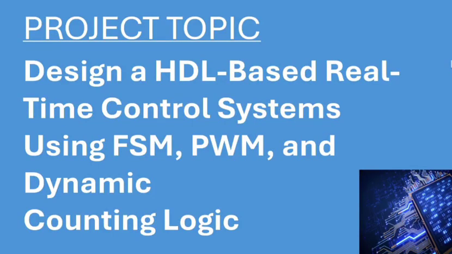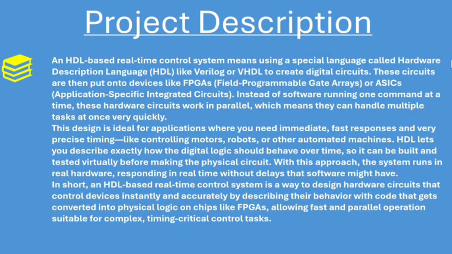Our project topic is to design an HDL-based real-time control system using FSM, PWM, and dynamic counting logic. Description: an HDL-based real-time control system means using a special language called hardware description language, like Verilog or VHDL, to create digital circuits. These circuits are then put onto devices like FPGAs, Field Programmable Gate Arrays, or ASICs, application specific integrated circuits. Instead of software running one command at a time, these hardware circuits work in parallel, which means they can handle multiple tasks at once very quickly.